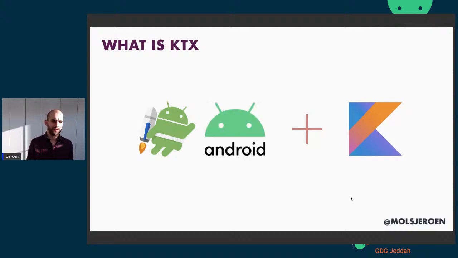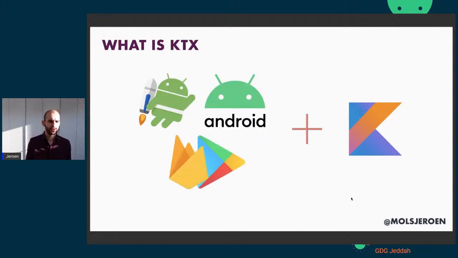But it's not just that, because the Android OS itself is also mostly written in Java. So there's even extension functions for Android. And then finally, there's also extension functions for some Google-provided libraries like Firebase or Play Core services. And also, to me, KTX isn't just about making all of these libraries more idiomatic to use, but it's also just about simplifying your daily use cases and making it easier, for instance, to respond to layout changes.